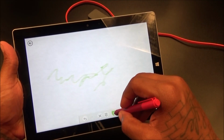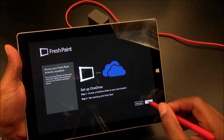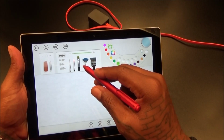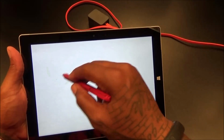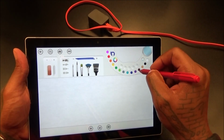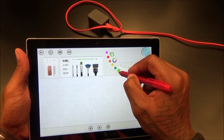I didn't really play with this one too much. Let's start new again. All right, let's pick a color that we could actually see. Okay, still the same color. Maybe I didn't select it. Well, whatever, you get the idea. Matter of fact, let's try one more time. Let's try black. And let's click this one. It's still green.